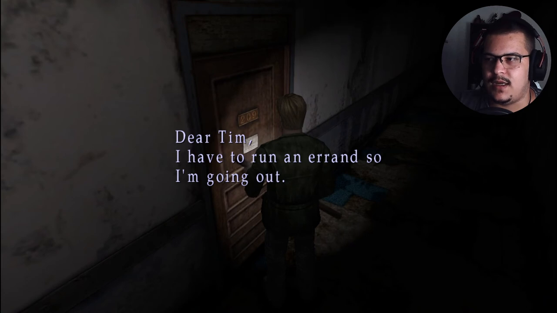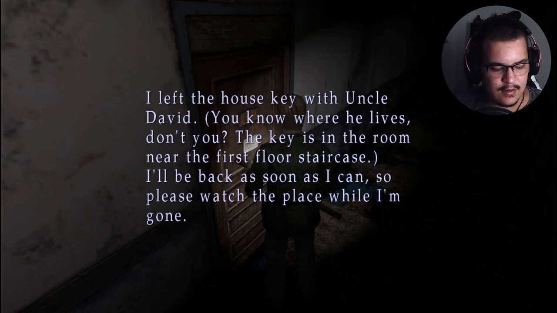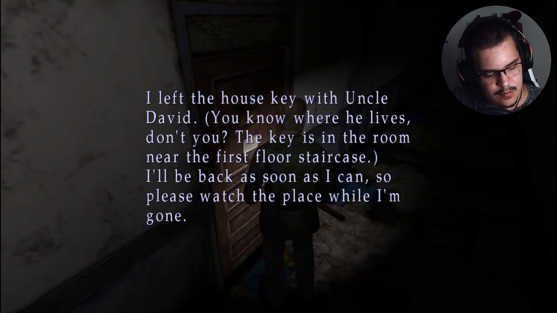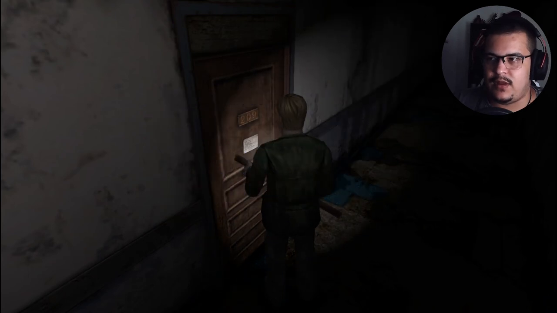13. I have to run an errand, so I'm going out. I left the house key with Uncle David. You know where he lives, don't you? The key is in the room near the first floor staircase. I'll be back as soon as I can, so please watch the place while I'm gone.